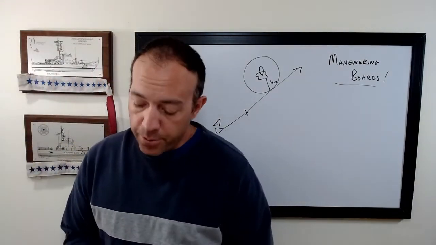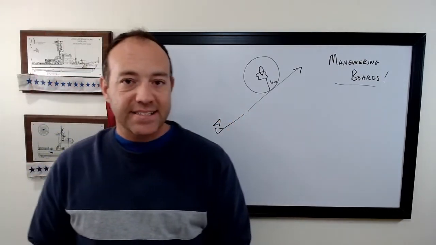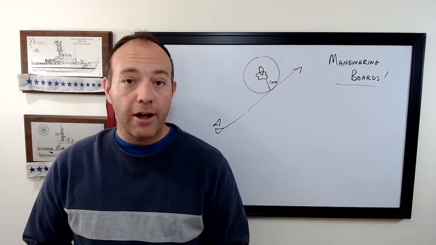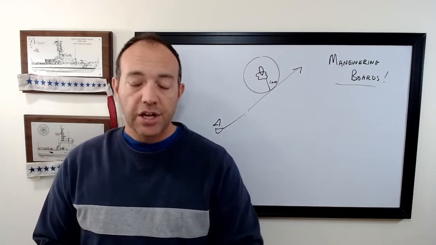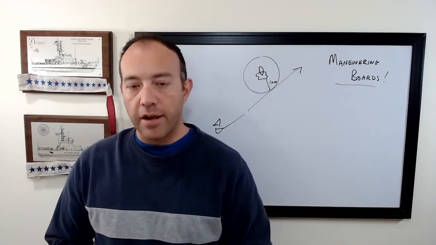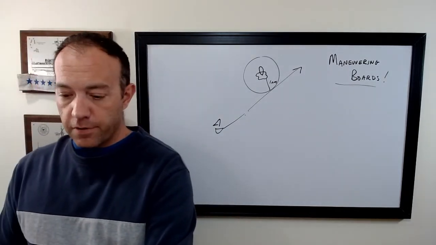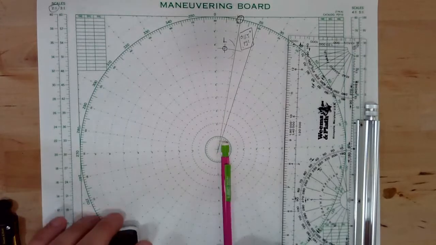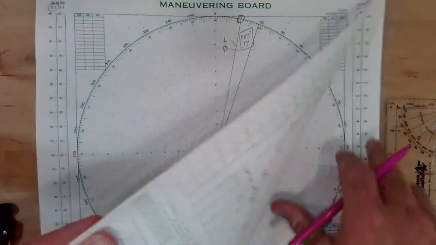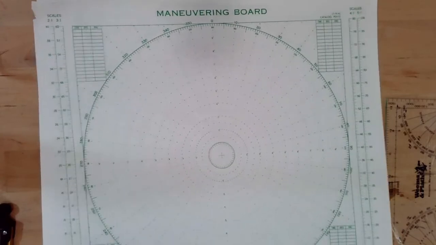Okay, so for our second problem, this was kind of what our first problem was, and our second problem is now just going to ask a different question. It's really done the same way, but it's asking about a time. How long is it going to take us to cover a certain distance? So this is a combination of a maneuvering board problem with a speed, distance, time problem. So this is the second one in the study guide or in the notes below. If you want to check that out, we'll go back over to the maneuvering board. Waste not, want not, right? We'll use the other side.